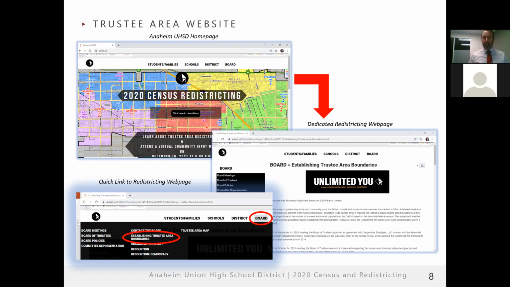Following the release of that data, the California Education Code requires school districts that elect their board members by area, the same way that Anaheim Union High School District does, to do an assessment of their population to see if those trustee areas are still balanced in terms of total population.